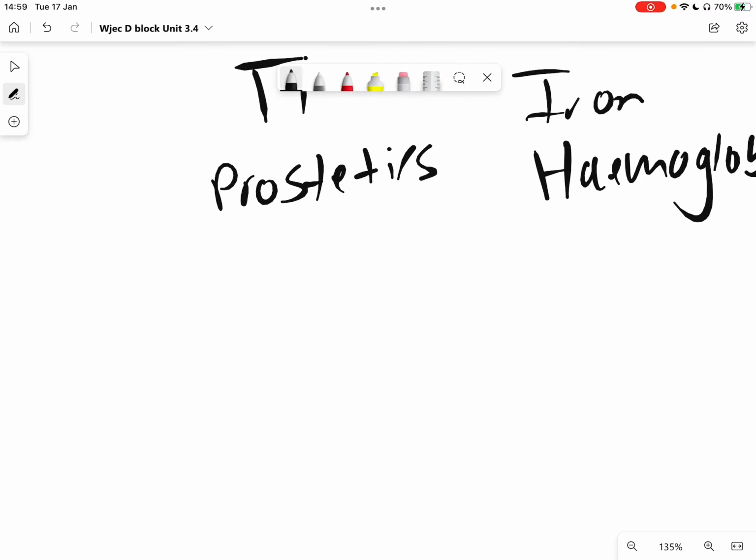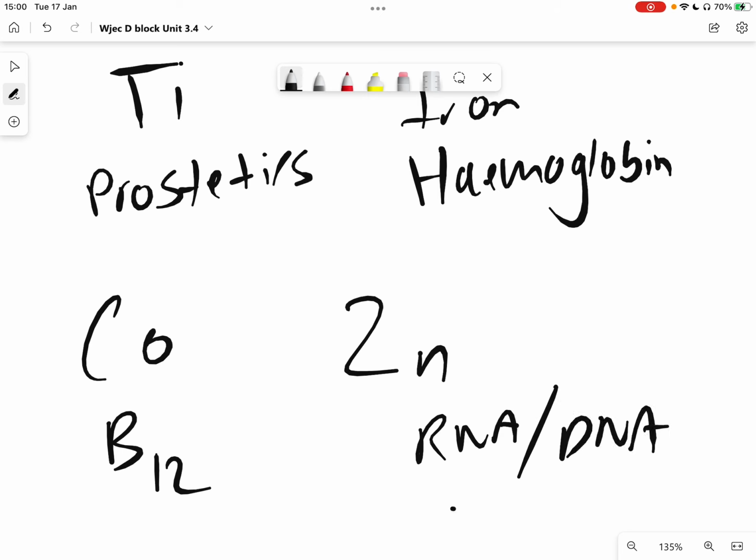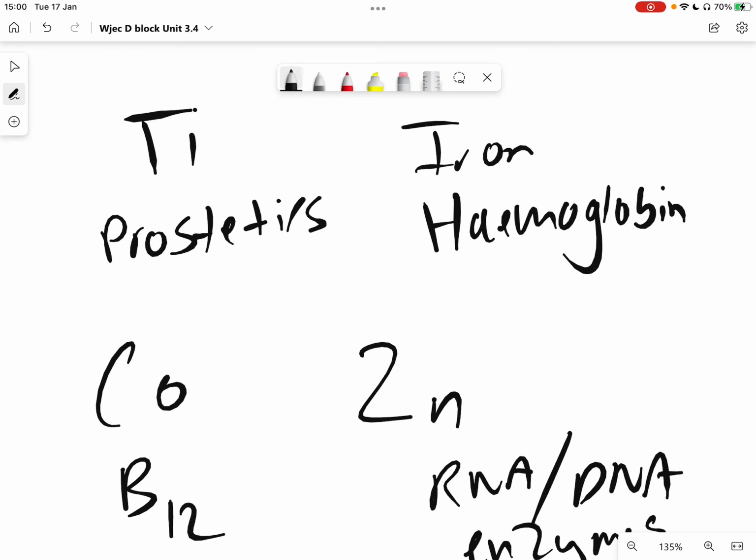And the final one is cobalt. You just need to know a couple examples. It's not a major thing, but we'll go cobalt, which is actually a vitamin B12 constituent. So that's about keeping you awake. Okay. I suppose you also could say zinc is part of enzymes. So enzymes for DNA or RNA. And that's really all you need to know about that. Not too much detail, but I'd have them in the back of your mind in the exam.